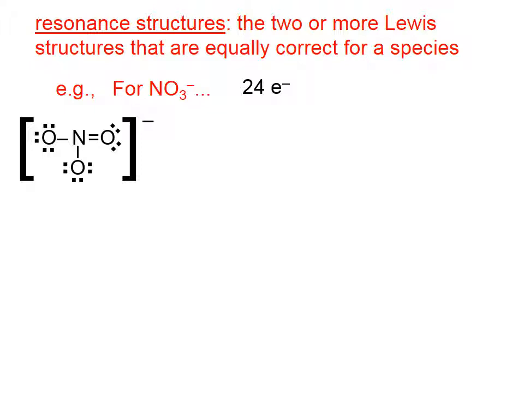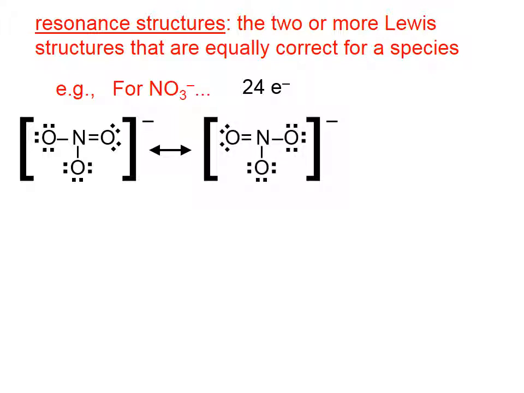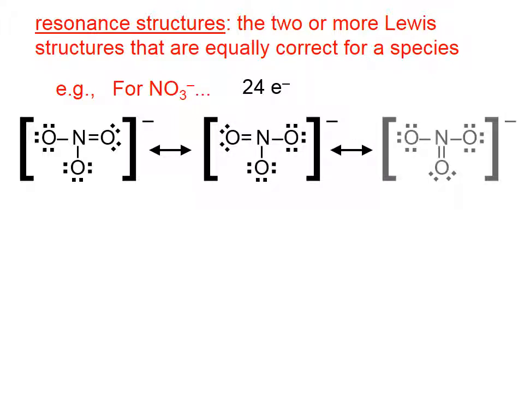However, the distribution of electrons is not the same on all of the oxygen atoms. This oxygen atom on the left here has 3 unshared pairs and a single bond to the nitrogen, whereas the oxygen atom on the right has 2 unshared pairs and a double bond to the nitrogen. Is there any good reason why we drew the double bond on the right and the other 2 single bonds? Couldn't we just as well have drawn the double bond on the left, or the double bond down on the bottom between the nitrogen and the oxygen that I've shown below?